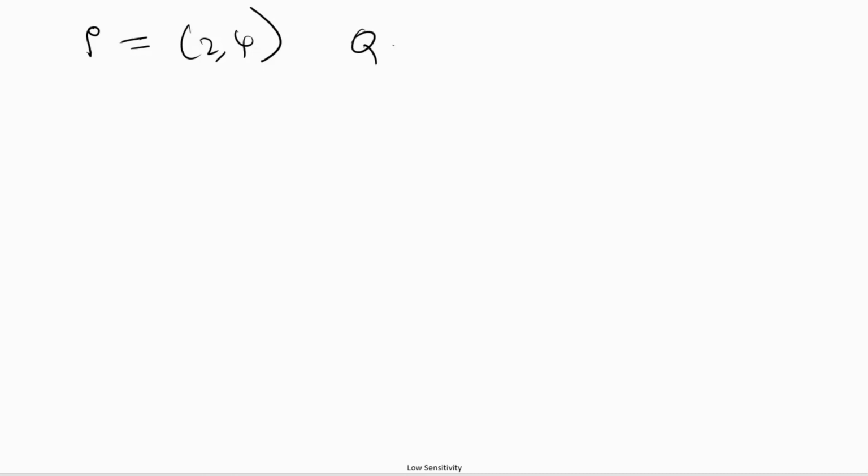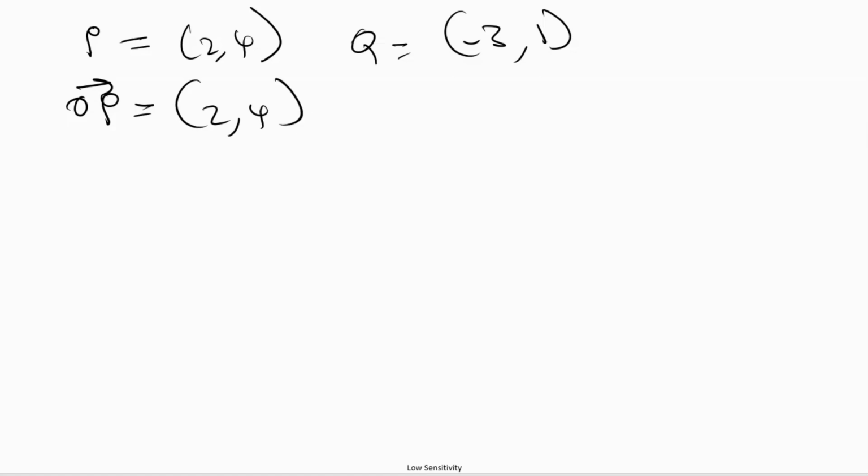You're given Q with the coordinates (-3, 1). Remember, we said we can change these coordinates into position vectors, which is still (2, 4) for P, and our Q here, which is still (-3, 1).